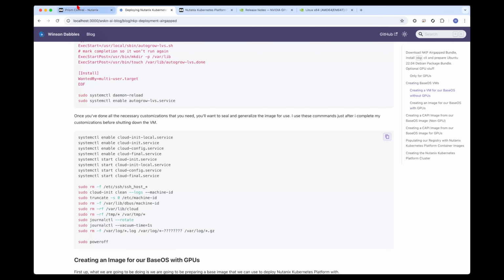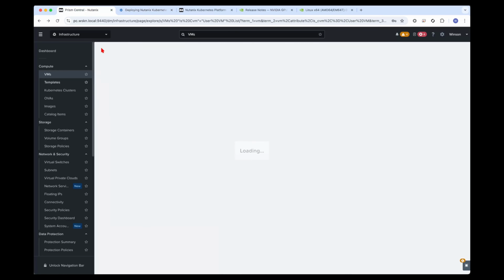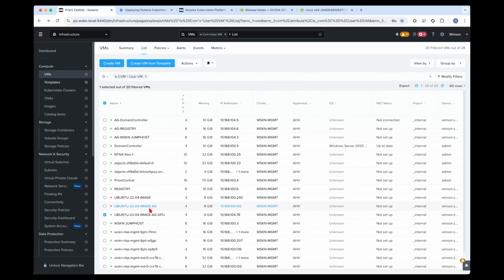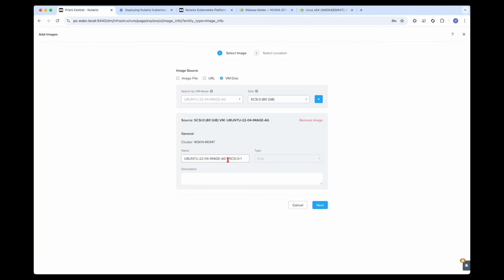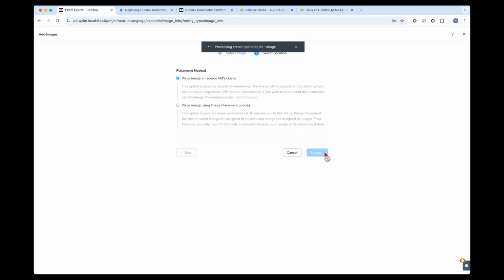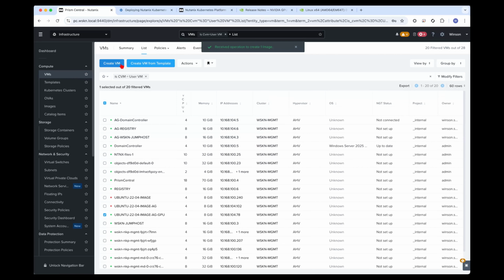Then over in Prism Central, I can create an image out of this air-gapped image that we just built. So I head over to my images tab, add the image, select the VMDK, and I'll select the image-ag, remove the suffix, and create. Now we can test that the virtual machine is working as expected.